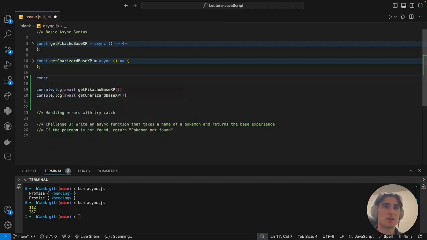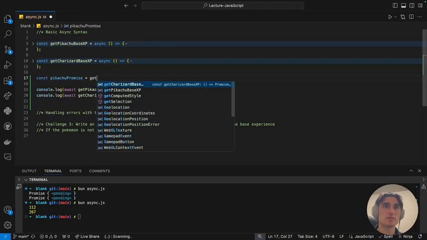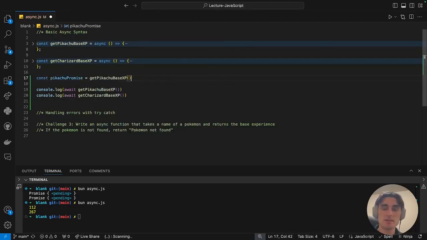So we can say const Pikachu promise equals get Pikachu base XP. This is going to be a promise type, which is going to return something from that promise.